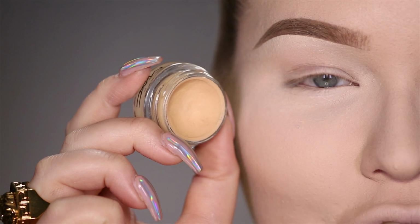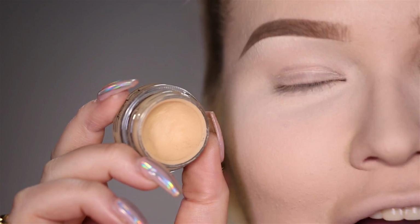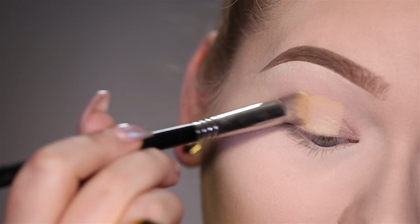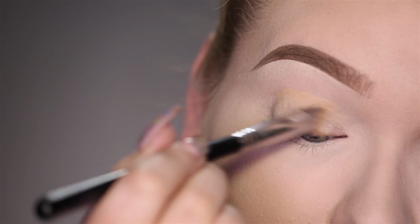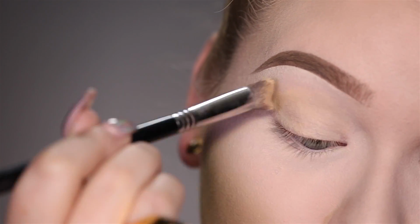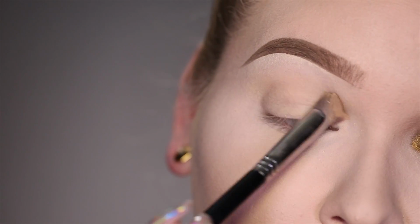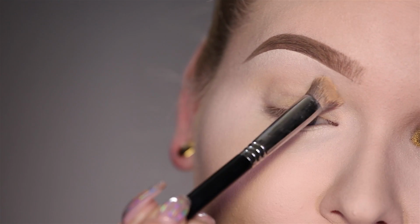As always, the first thing I'm going in with is of course my MAC Soft Ochre Paint Pot to keep this look on all day long. And people always ask me why I never change this one up. You know, it's like, would you put your child up for adoption when you've had your child for 5 years? No. Nuh-uh. You love it and you won't leave it. Some products are just meant to stick with you forever.